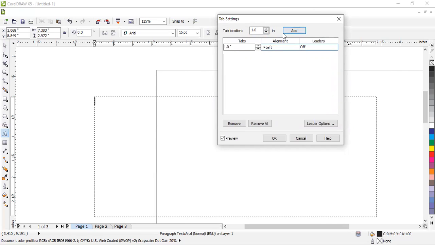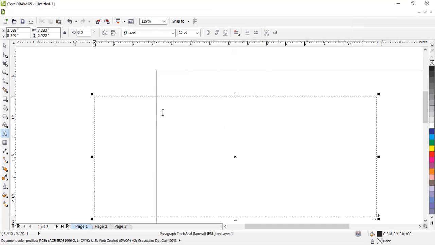And again, if you want to add another one, just type here 2.5. You will get another tab that is 3.5. It will stop at 3.5 and you just click on OK. What happened? Just see there. When you use the tab button, it will give the 1 inch like this. Just type here hello. And again, use the tab, it will take the 3.5 position and just type here yellow.